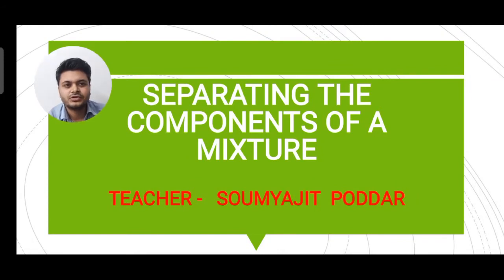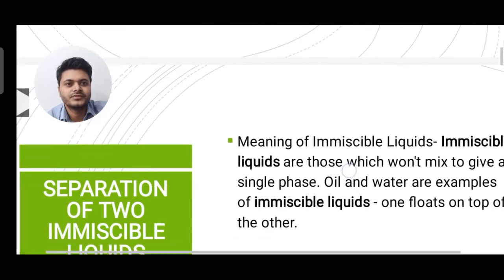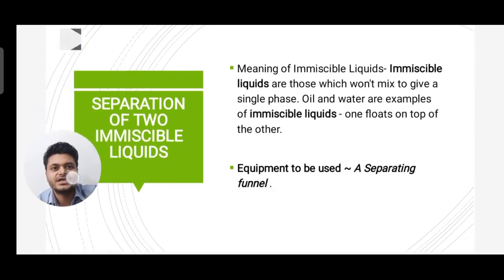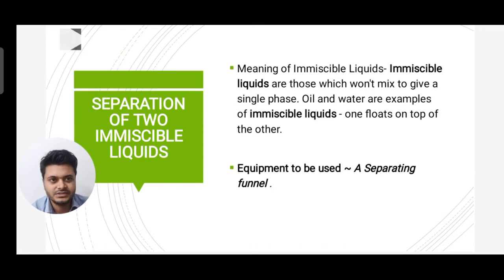So let's start with the topic separating the components of a mixture. In the first slide you can see here separation of two immiscible liquids. So what is the meaning of immiscible liquid? Immiscible liquid means liquids which won't get mixed into a single phase. That means they don't get mixed up.